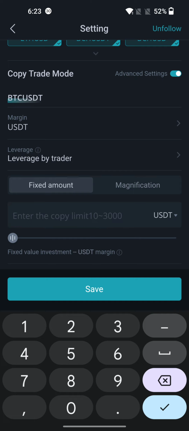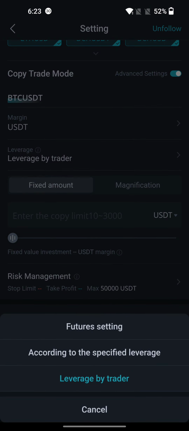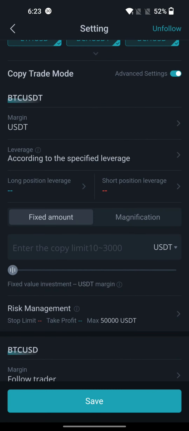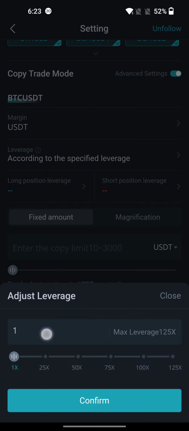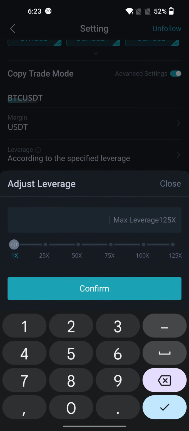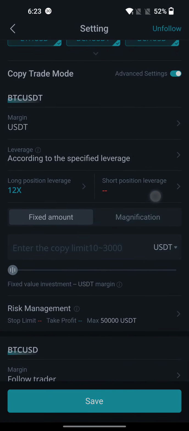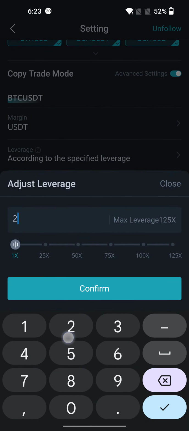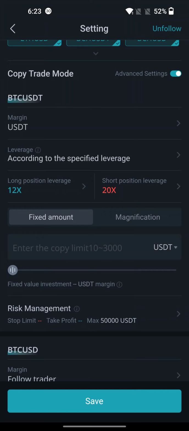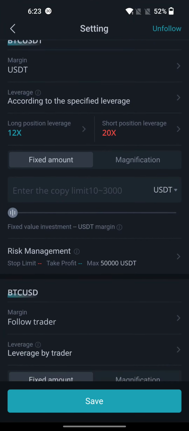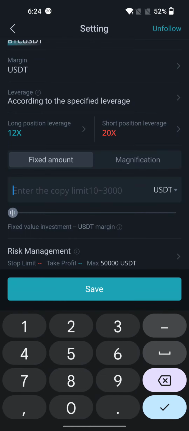So for example, for a person like that, I can always set the leverage of my own. I can set it 20x for long and 20x for short. It is going to be a very extensive process because it does not let you set one currency and then save it.